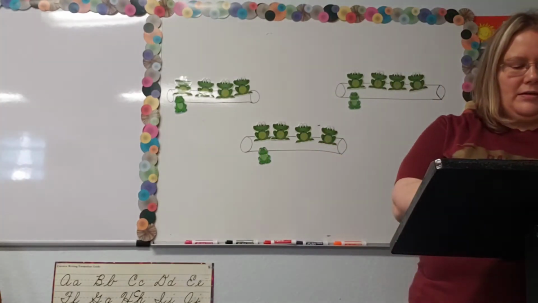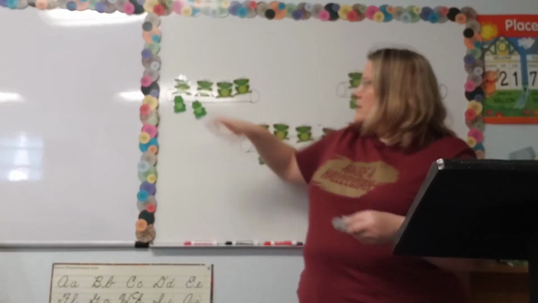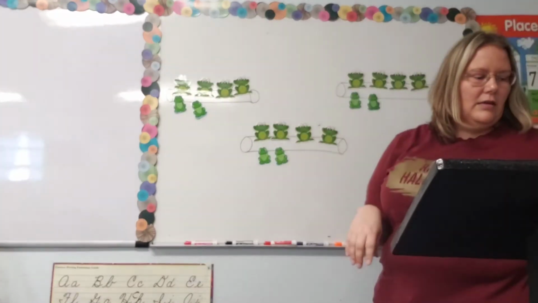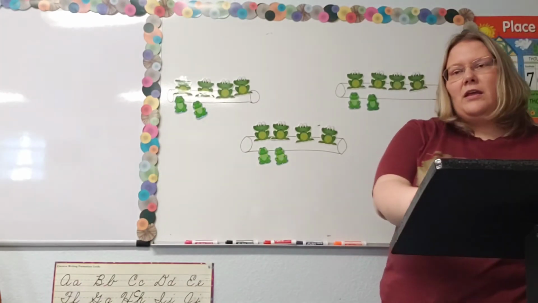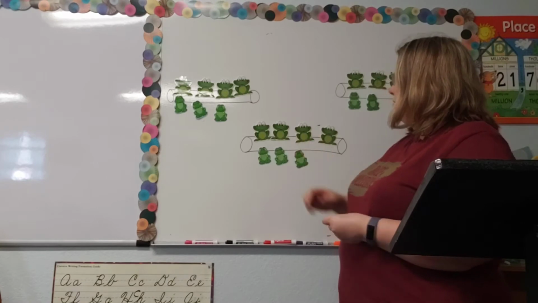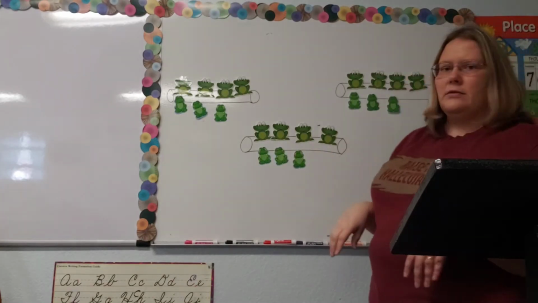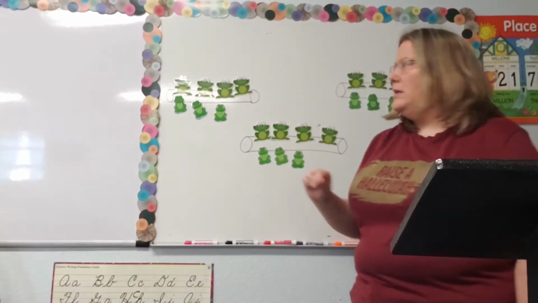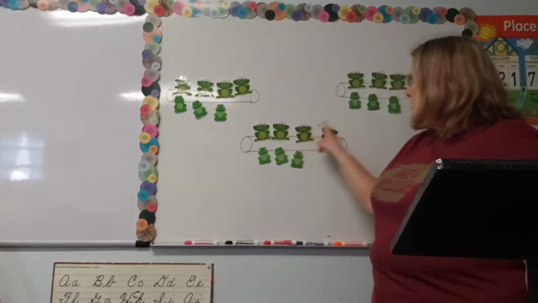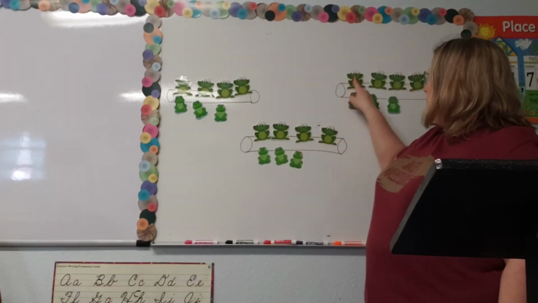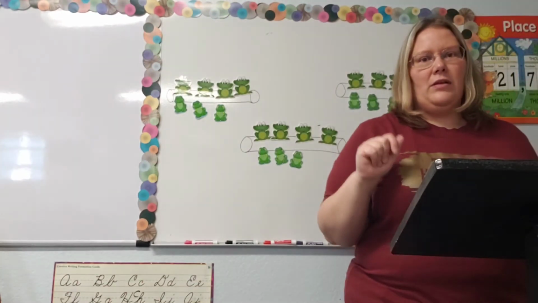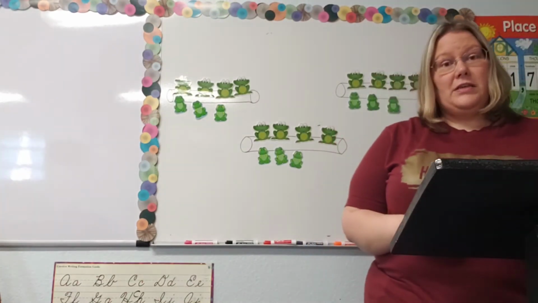Add in another one. We got 6. 6 times 3 is going to be 18. Okay, then we'll do this one again. Then 3 times 7 is 21. You say, how do you know? Let's see. 1, 2, 3, 4, 5, 6, 7, 8, 9, 10, 11, 12, 13, 14, 15, 16, 17, 18, 19, 20, 21. So we have 21 there. All right. So 3 times 7 is 21.